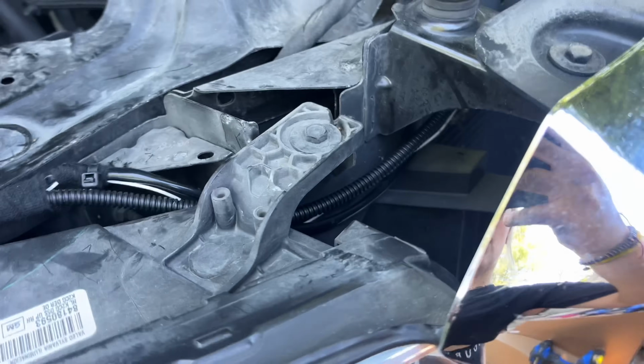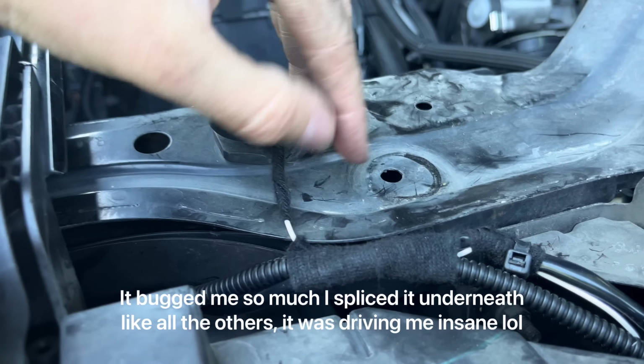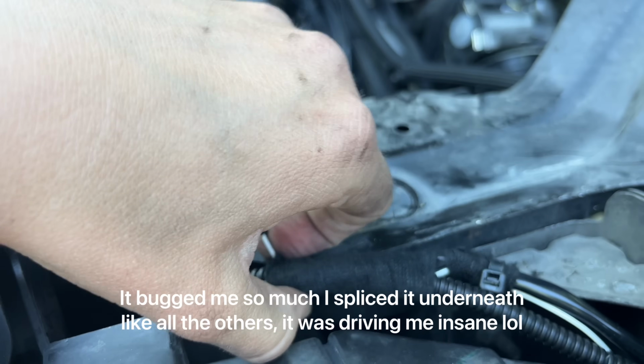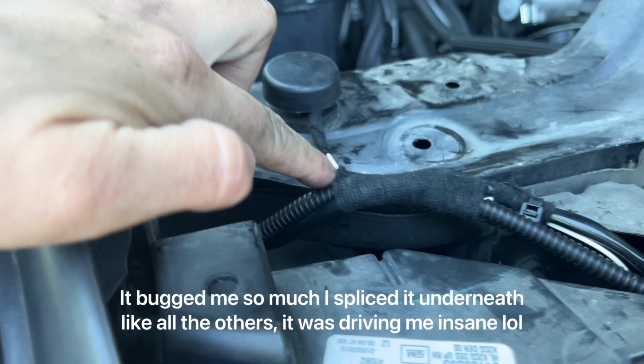And then it literally is just a mirror on this side. And then ignore this. This bugged me. It was the first thing I hardwired in, and so now it's stuck here. But we'll see how that does. I'm gonna add some more tape there.